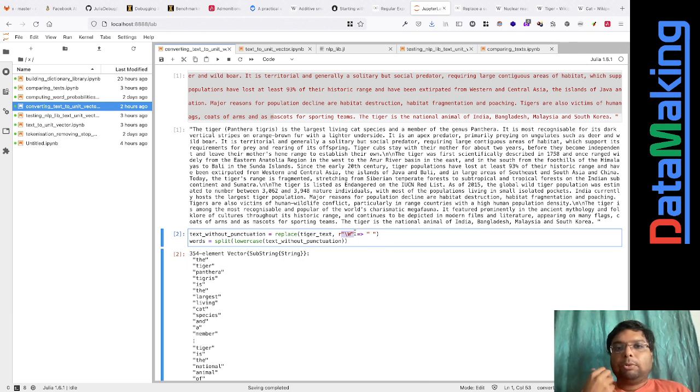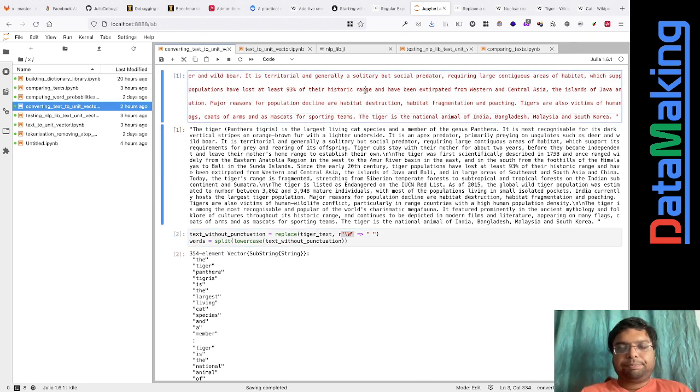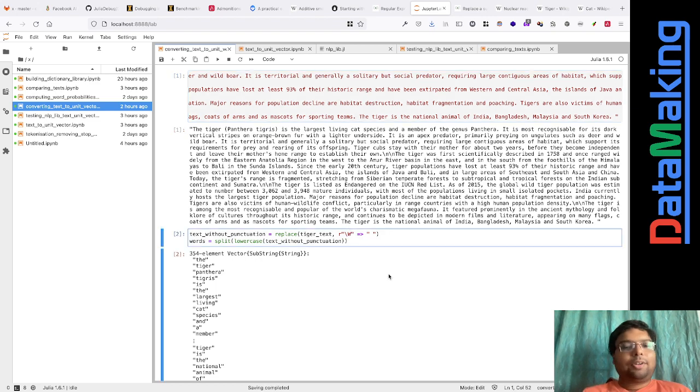Possibly people who are just following this playlist might not know what a regular expression is, but you can Google for regular expressions in Julia and read about it, or I'll give a very simple explanation. What I'm saying is, whichever is not a Unix character. A Unix character is every character between A to Z, capital and small, and underscore.